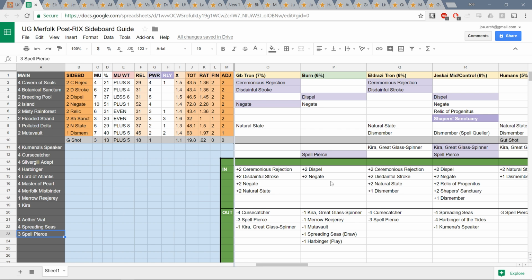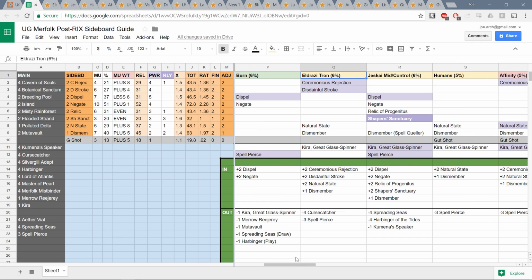Pierce is charging them. All right, so moving on, we've got Eldrazi Tron, which, as we can see from the top, is kind of a neutral matchup. Ceremonious Rejection, Disdainful Stroke, going to be all stars here. Kira is decent because she prevents their spot removal, also makes it harder for the opponent to do work against us with Walking Ballista.